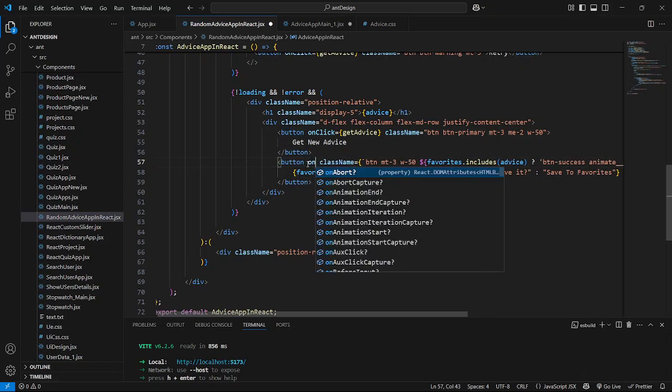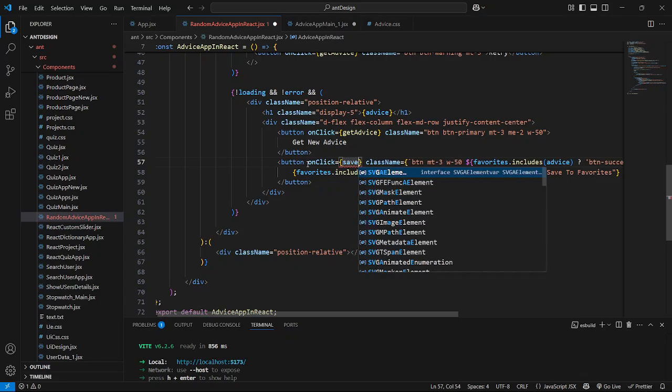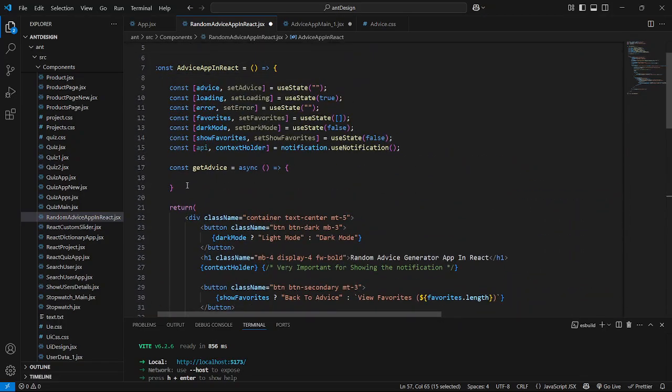I'll say here onClick, and I'm going to call one method. I'll just give the method name as saveToFavorite. Copy this, and we have to define this method here also.